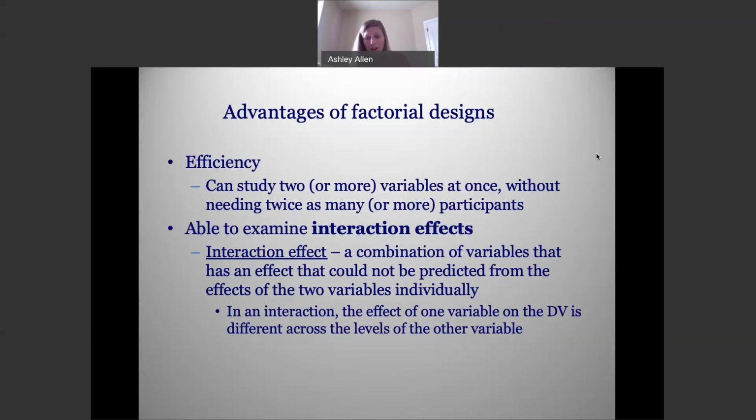So if I'm talking about dogs, the number matters. If I'm talking about turtles, the number might not matter. So that is what it means to have an interaction prediction. You're imagining something's going to happen differently across the levels of your independent variable, based on the other independent variable. So it is a little complicated and nuanced, but the more you try to come up with your own designs and practice this out, the easier it's going to be for you to understand.